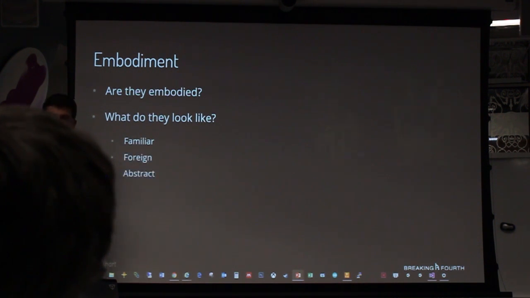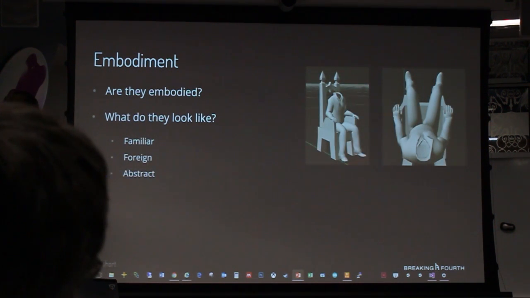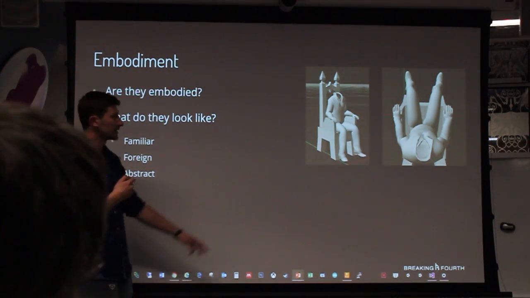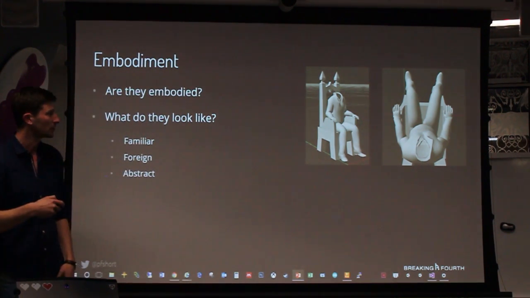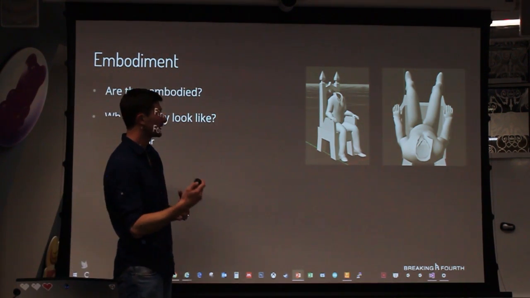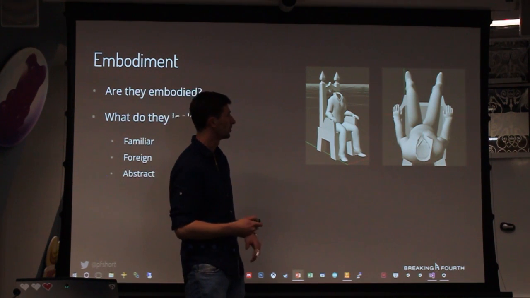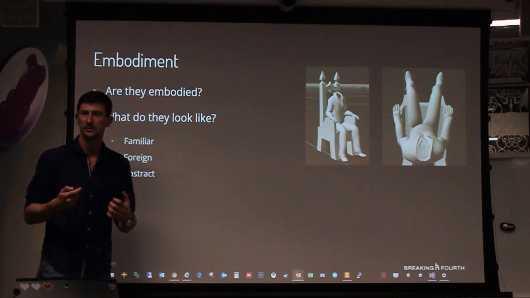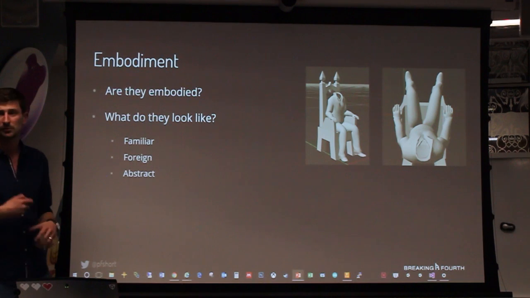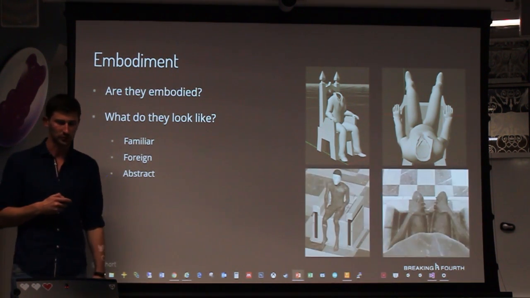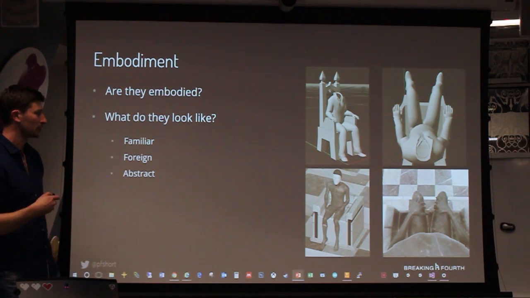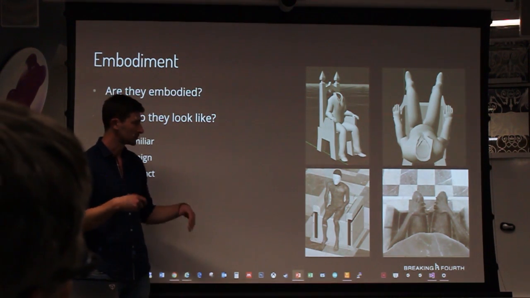Then you've got to ask, what does this person look like? Do you want something that looks familiar? Do you want something that looks foreign, something that looks abstract? This is an example of the very early models that we had for the audience within Control. You'll notice that they're very masculine, rigid and awkward and suit-like, and that wasn't the audience that we were going to have there. We wanted to make it a little more neutral, so we stepped back and went with something a bit more androgynous, something a little more relaxed.